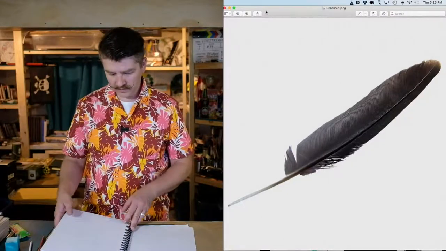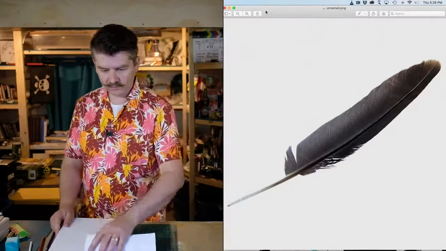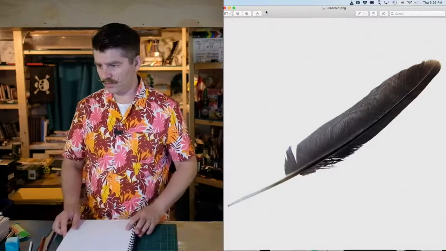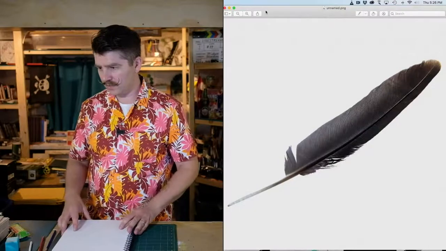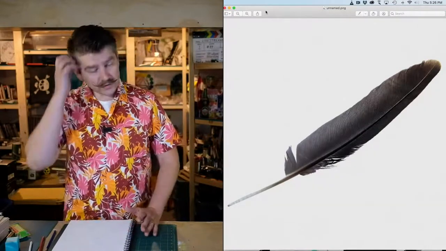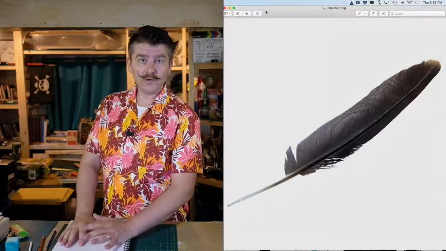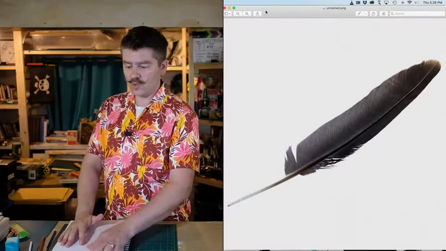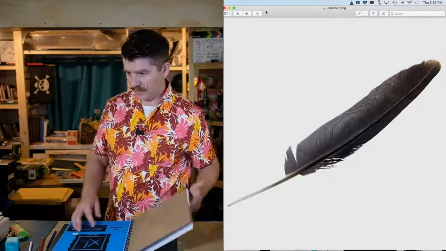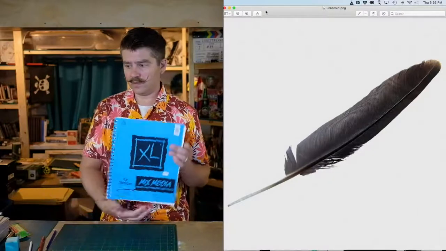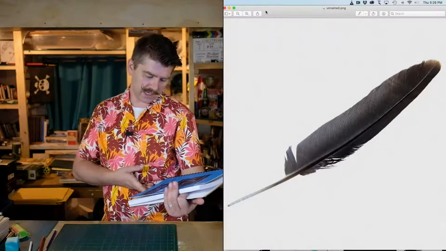So, going to a new page. Obviously, if you want, you could be using half the page or whatever you want to do, but I'm just going to draw nice and big for everybody. I went and bought a couple of new sketchbooks today. The other thing, maybe just while we're doing this, is that different paper is going to work better for different situations. As we've seen, the paper I'm using is this Canson mixed media.